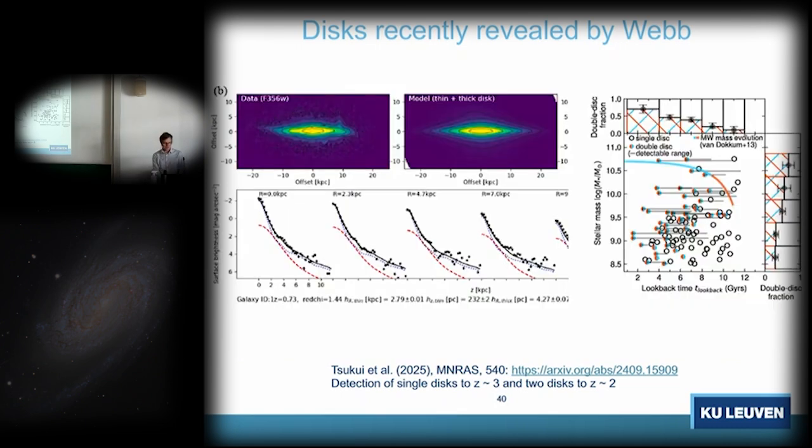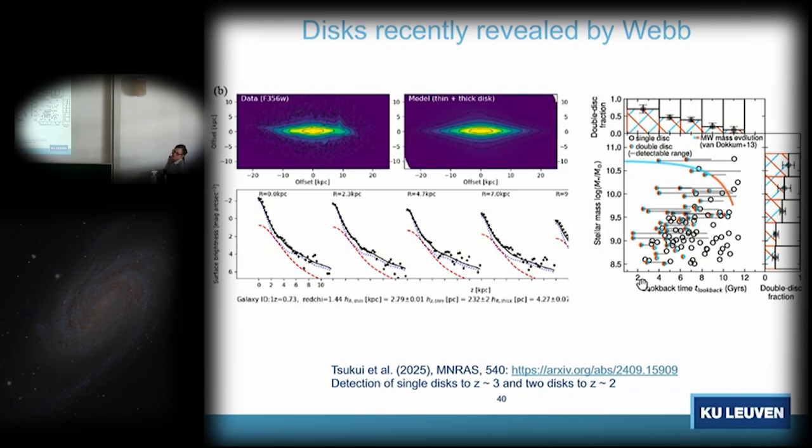Here you see the kind of fits that you can do, where the data is here, and here you have a model with a thin and a thick disk that you fit to your observations. This should now be a little bit familiar to you. And then you get the surface brightness, and you add the disk components, the one plus the other component, in order to match the observations.